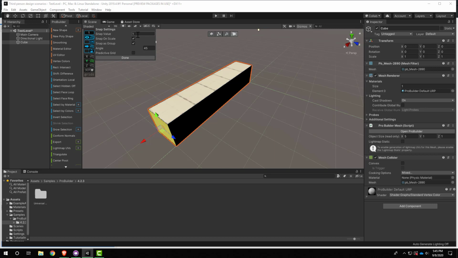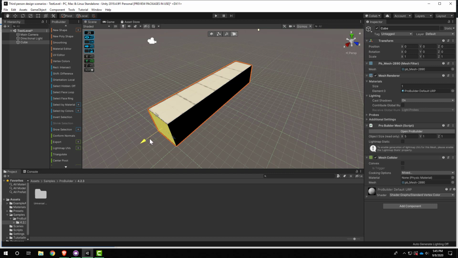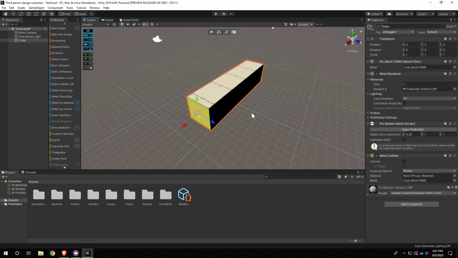So right now it's at 1 meter, which is actually what I want. If I wanted to go back to 0.25 like it was with the default Unity grid, I could make that change, and you see it's much more granular now. And you actually see the grid lines reflect this change too, which is another element I think is better than the built-in grids.